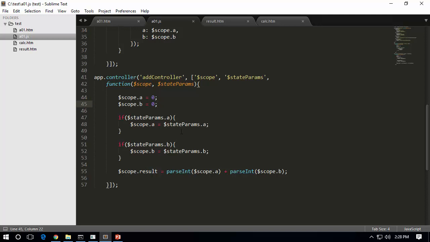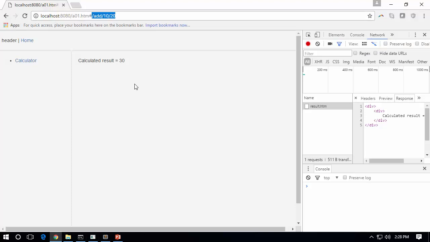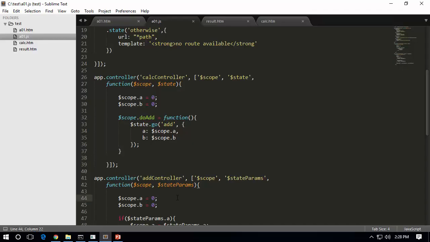So in that way, I have a simple way of accessing the state service by injecting $state service and at the same time using the go method to navigate from one state to another. So imagine I would like to have a back button. Why? Because you can see right here I can't go back unless I click calculator again. So what I would like to see is, once I am in the new state and once I click add, I would like to have a simple back button here which can simply go back to the previous state, or say in this case the calculate state.